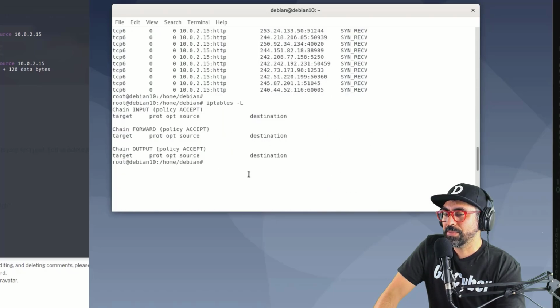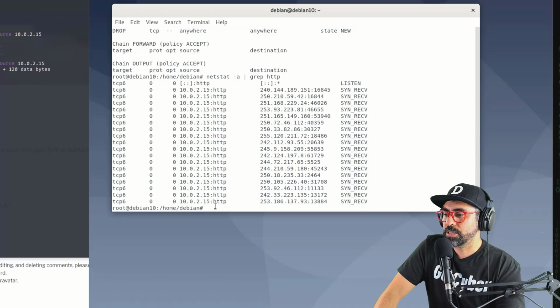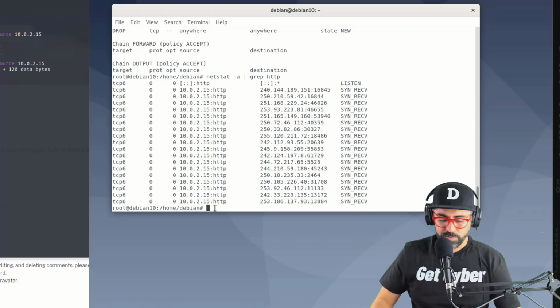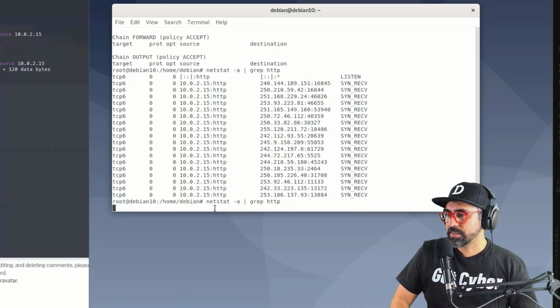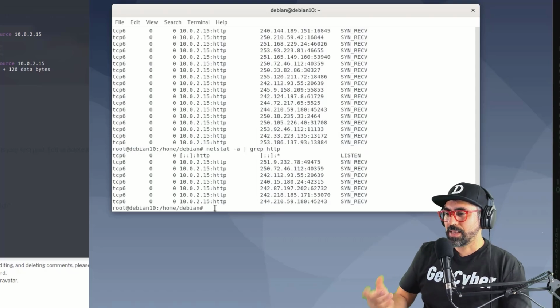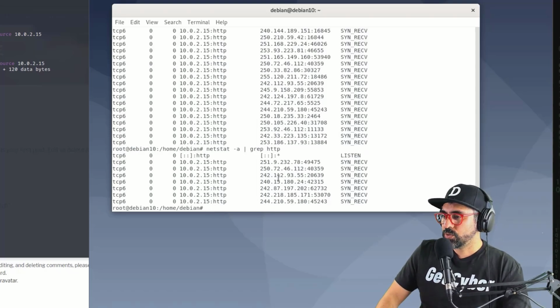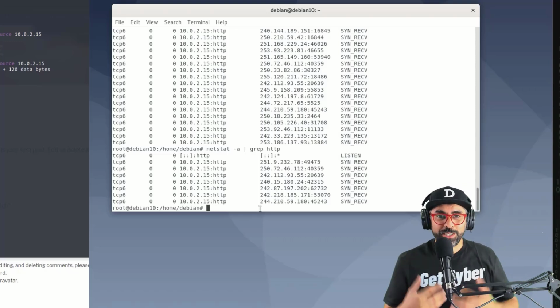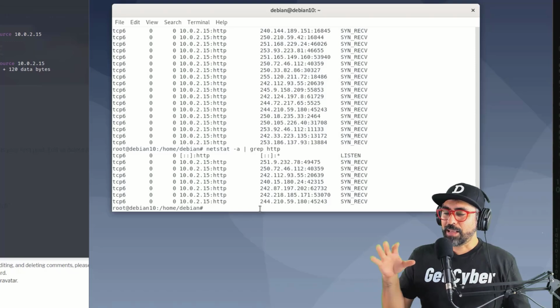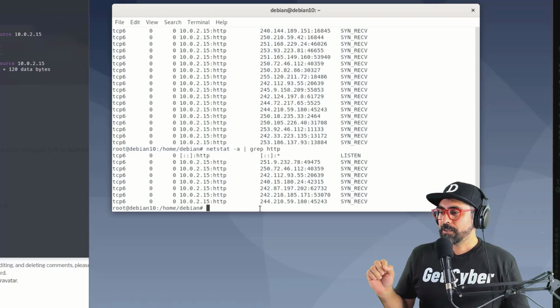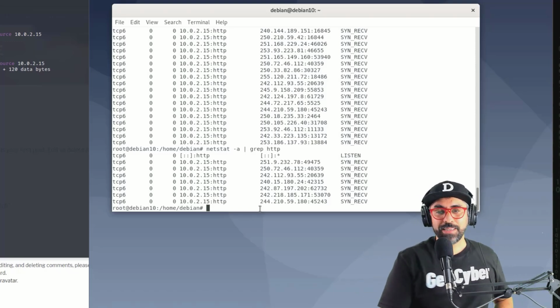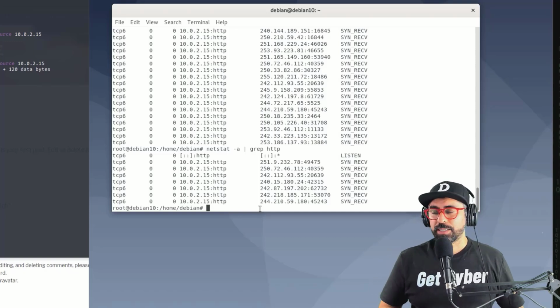So now I am limiting the amount of connections that I'm allowing, right? So if I do a netstat again, now I have 1, 2, 3, 4, 5, 6, 7, 8 connections, right? So I'm successful. I'm actually helping the cause. I'm actually not completely stopping the SYN flood because anybody is able to send a ping, right?